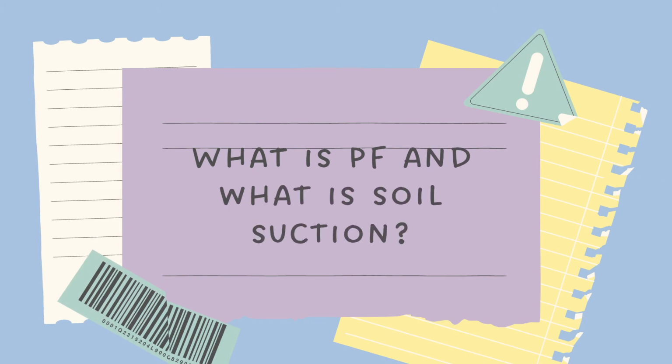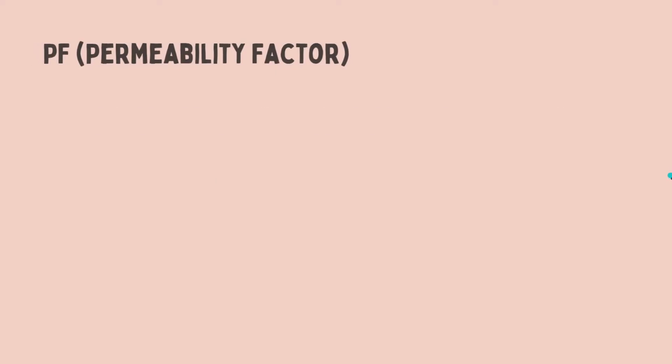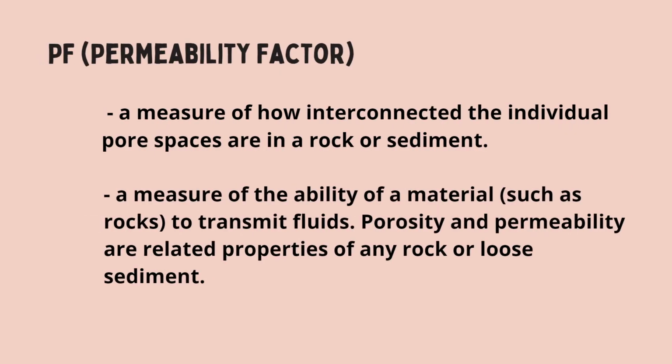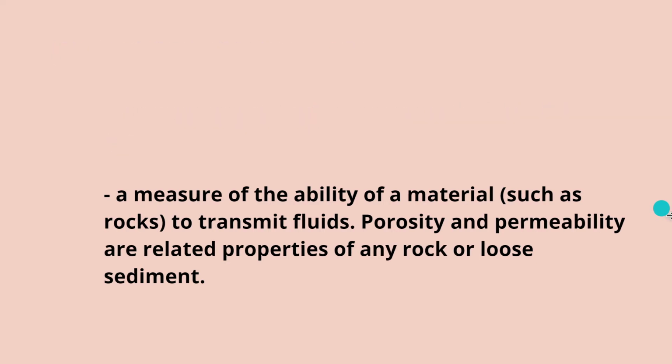Now, what is PF and what is soil suction? So, PF, or the permeability factor, is a measure of how interconnected the individual pore spaces are in a rock or sediment, a measure of the ability of a material such as rocks to transmit fluids. Porosity and permeability are related properties of any rock or loose sediment.